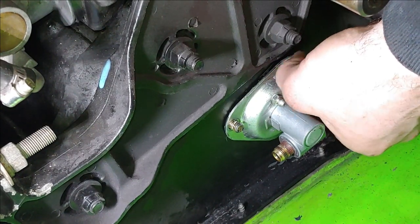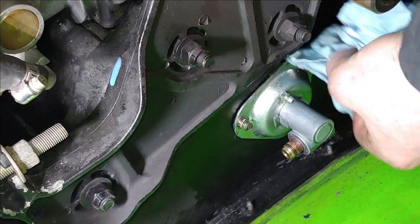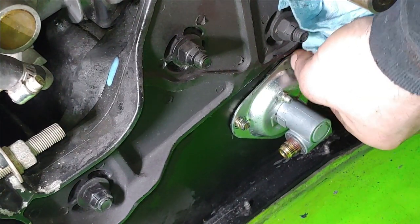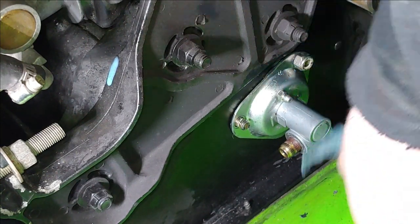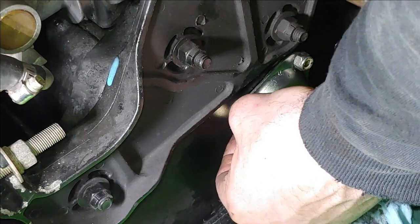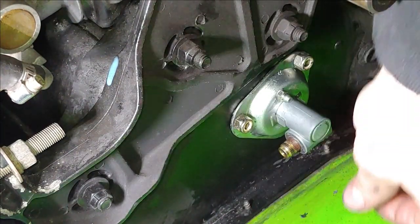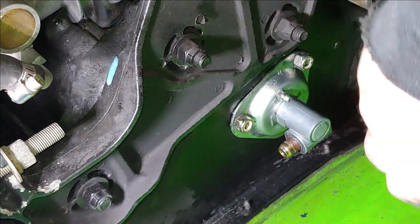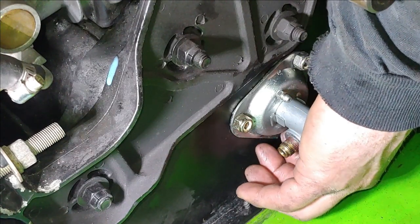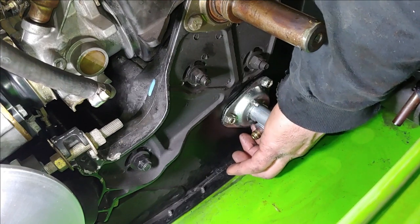Carefully thread each one on. And while you're threading these, it's a good idea to kind of pull out on them. That way the bolt doesn't slip back into the tunnel. I mean, there's a pretty decent amount of weight on it, enough to hold them in place, but take every little bit of caution to avoid a pain in the butt. It's worth it.